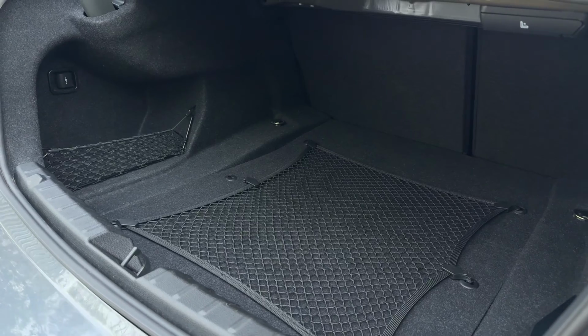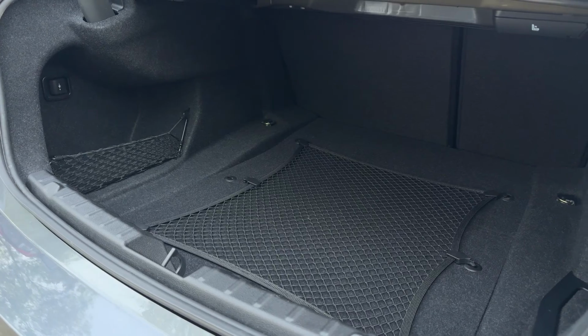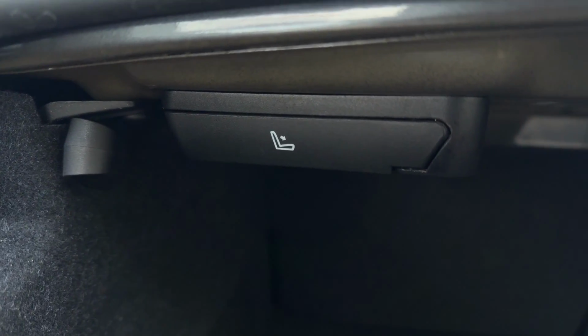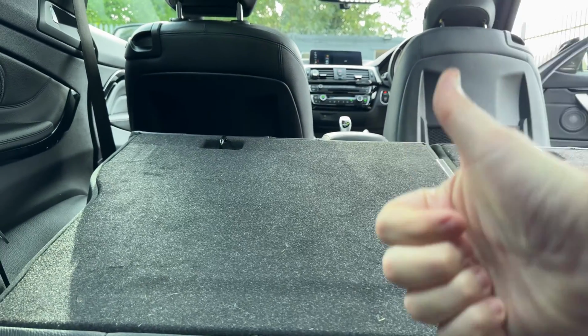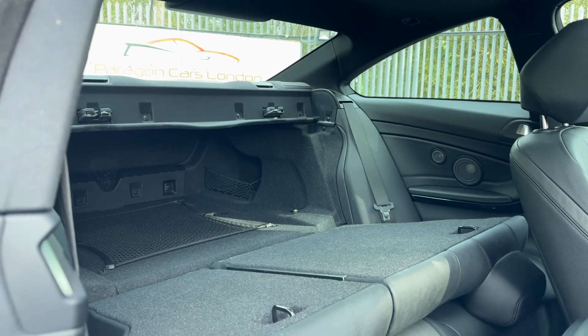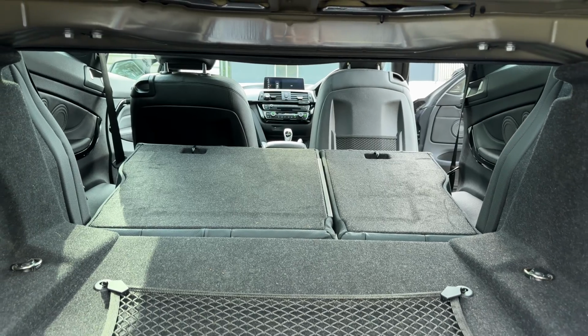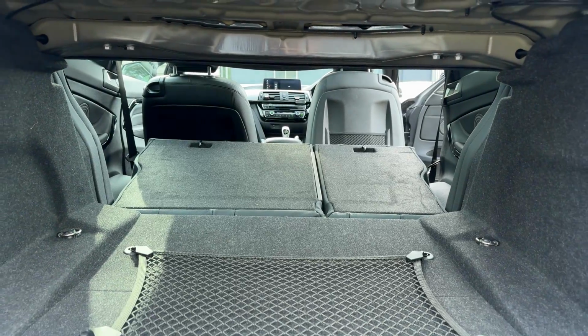Very nice. What's also nice is the 445 litre boot. You get a 12-volt socket, a storage net and a very neat way of folding the rear seats down. The seats also don't get caught by the front seats on the way down when you fold them, so there's no need to play car Jenga here. Fantastic stuff, BMW. Anyway, let's get on the road and feel that torque.